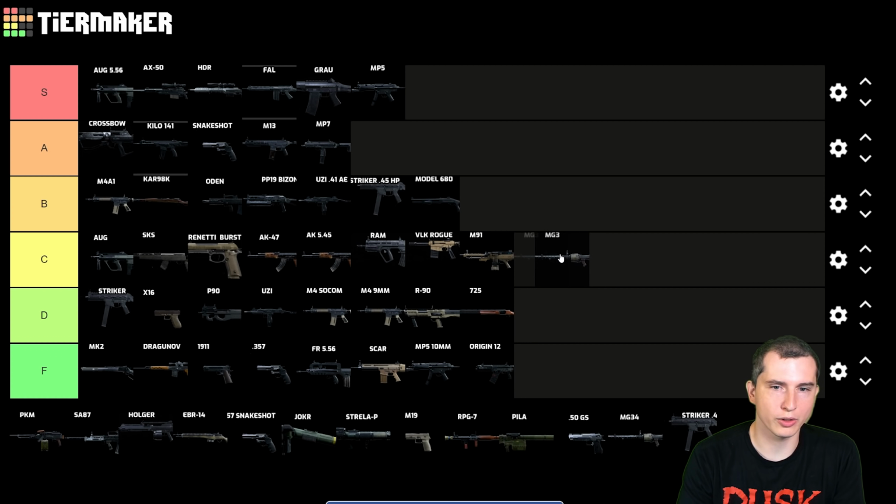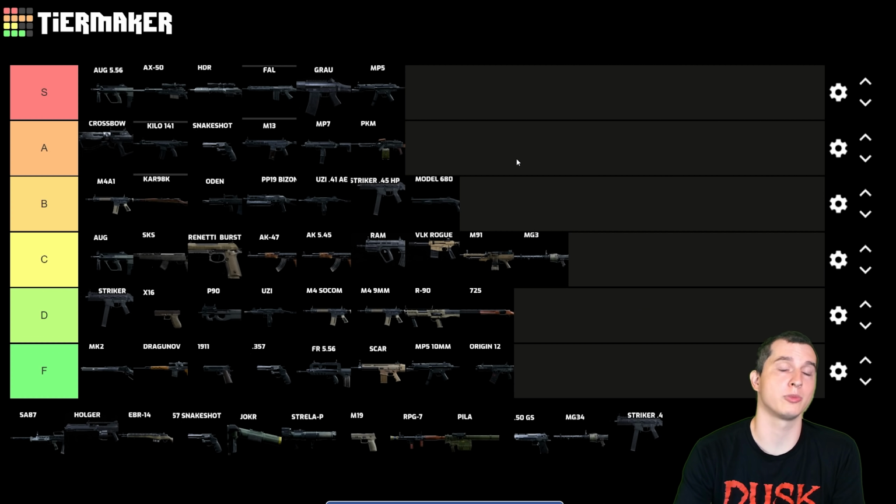The same with the MG34, it's usable, it's full auto, it's got a great time to kill, just an awkward weapon, not the greatest. PKM? Okay guys, this is like spoiling another in-depth video here. PKM is going to go into A tier. PKM is a really good weapon. I don't actually think the Bruin is on here. Oh man, we're missing the Bruin.